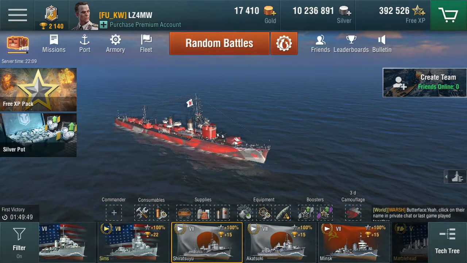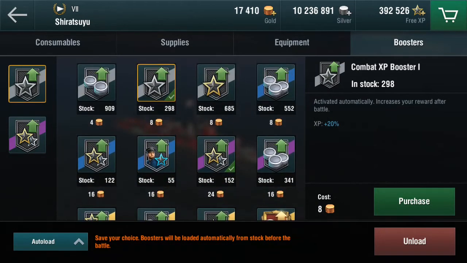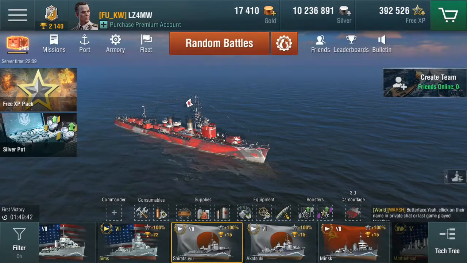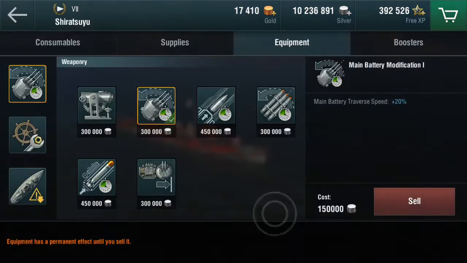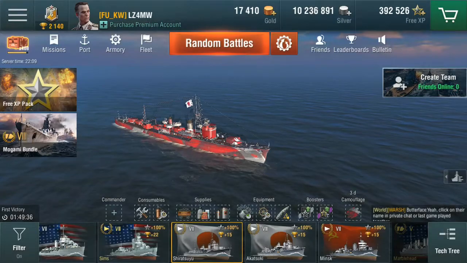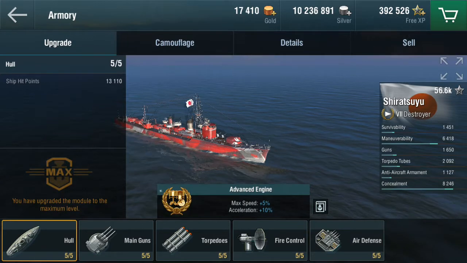You can see that I've got some boosters here. What I'm doing with these boosters is that the ship that I'm currently grinding gets the boosters, but the equipment loadout is exactly the same as for my tier 6 and tier 7s. And if I go and pick my armory option, you can see that I've gone for the maneuverability over the torpedo damage.